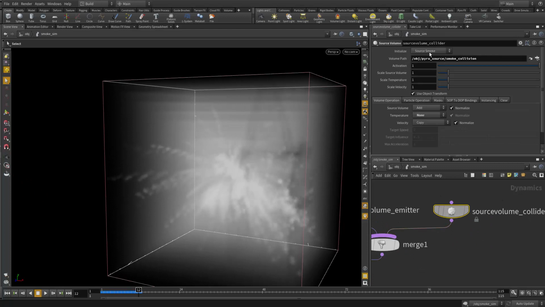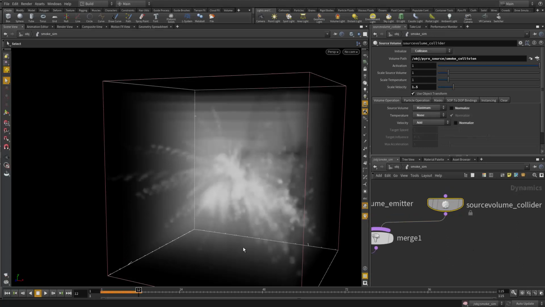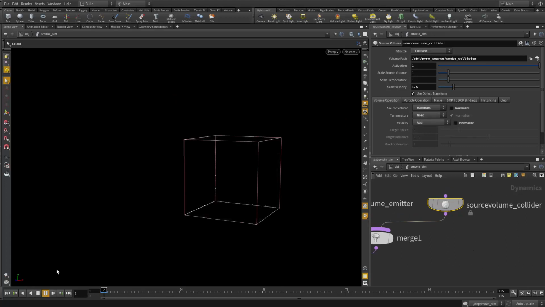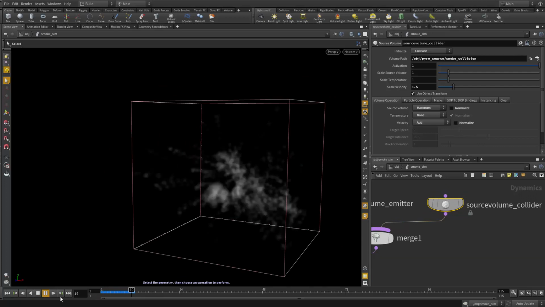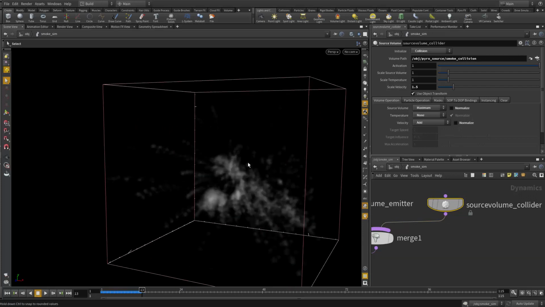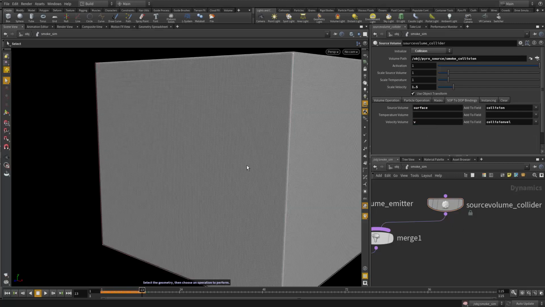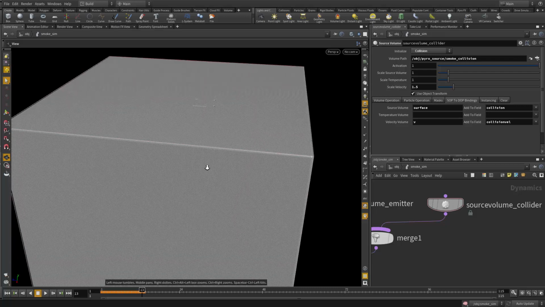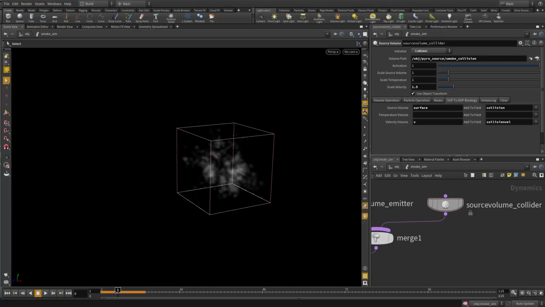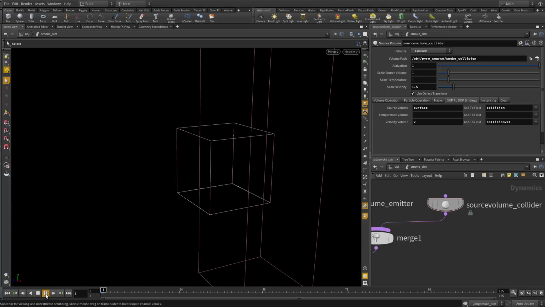The reason for that is because our initialize is smoke. We're going to change that to collision. Okay, that's going to recalculate this. Let's play it again. Not seeing anything yet. Probably the reason could be that it's resetting those things. So let's change that to surface. And this is again V. Now we're getting something really bizarre. Let's go back a few steps and start playing.